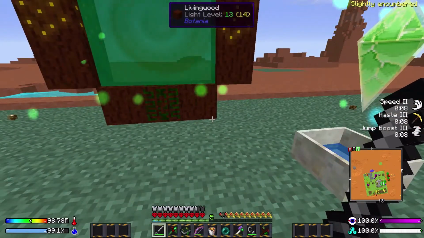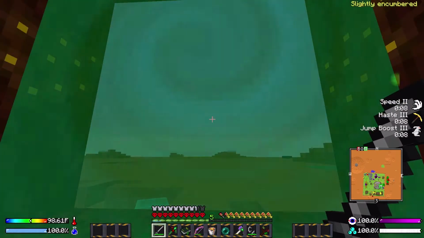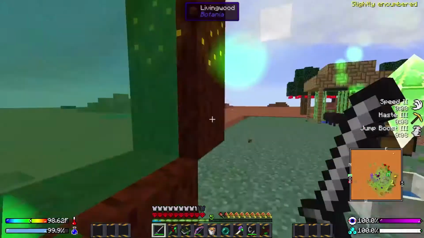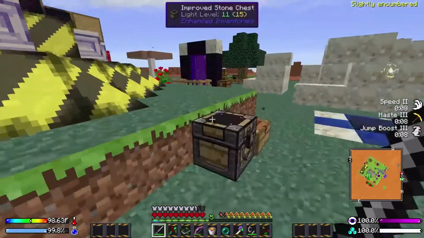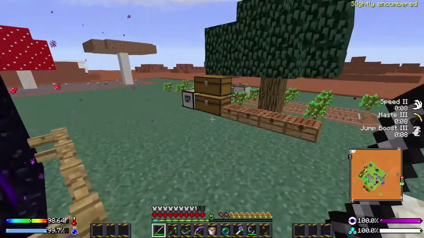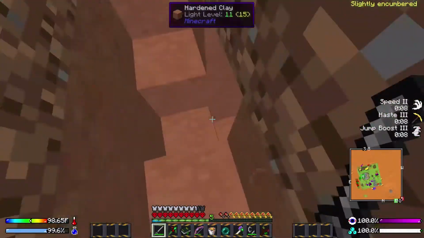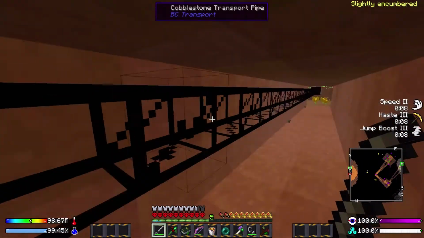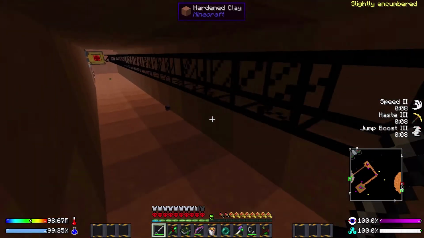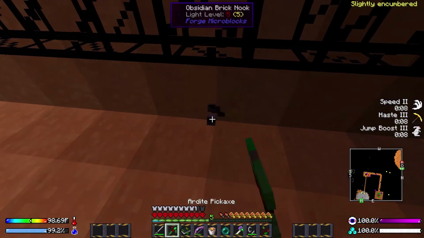Okay. So, we've got our portal here. We've got ourselves an Ender Pearl. So, let's first turn it into a Mana Pearl, so we can get ourselves some pixie dust. I almost threw it through, and they would have kept it, and that would have been bad. And here, another one of those obsidian brick issues. Grr.